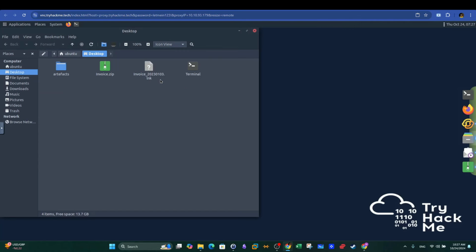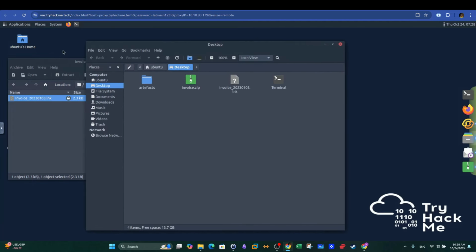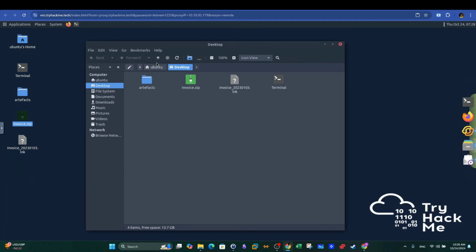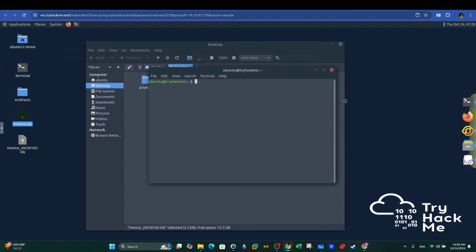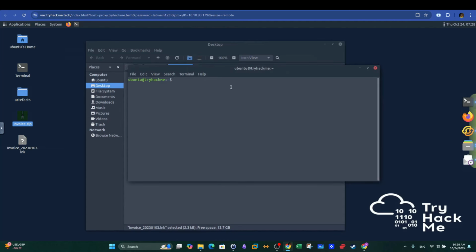As you can see, the extension is .lnk, which is a Windows shortcut file. Now, before interacting with any attachment that could be malicious, we first have to analyze the attachment statically. We call it static malware analysis. And this is a Windows shortcut file, and we are not in the scope of doing malware analysis in this room. We are just threat hunters. So basically, we're going to use a tool named LinkParser. LinkParser is a tool that's used to disclose the contents of a Windows shortcut file without opening it.